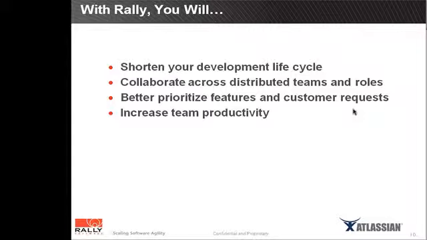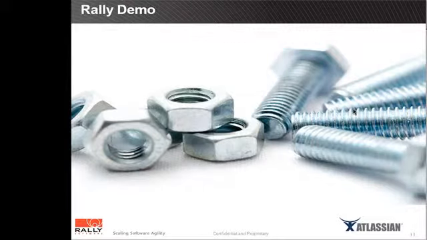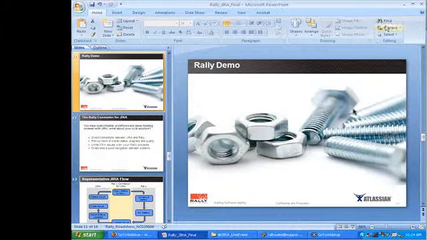So the next thing I'm going to do is give a brief demo of Rally for those of you who haven't seen our tool. As we mentioned before, Rally really allows you to shorten your development cycles, collaborate across teams and roles and distributed teams. It helps you prioritize, and as we said before, independent research shows that we can increase your team productivity. So from there, I'm going to jump over and show a quick demo of Rally.